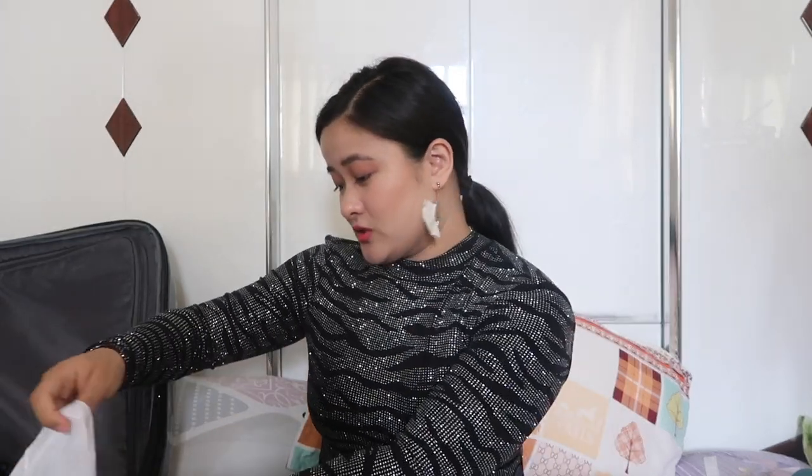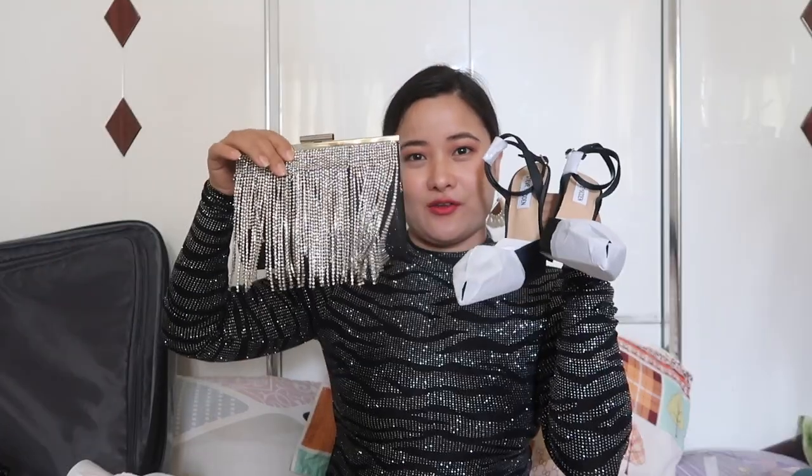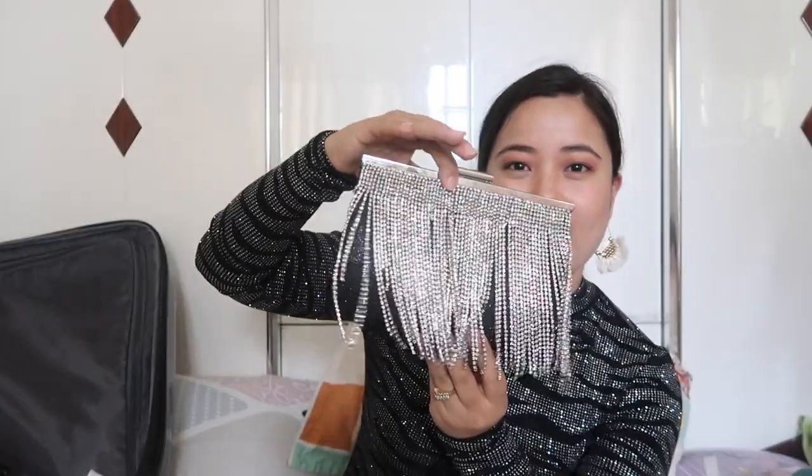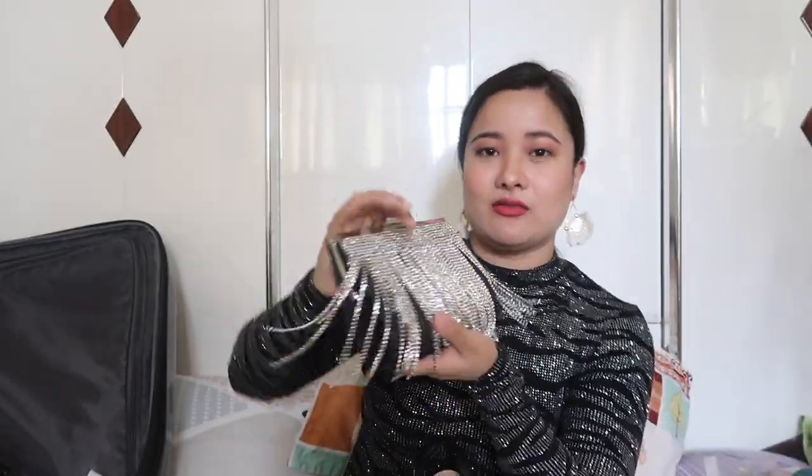Second is the shoes that I ordered from Mrs. Butter. मैले shoes र bag order गरेको थिएँ. Bag say, see, this is this beautiful looking bag. Amazing. मलाई अति मन पर्यो पार्टीहरूको लागि. I don't have like party bags or anything, you know.